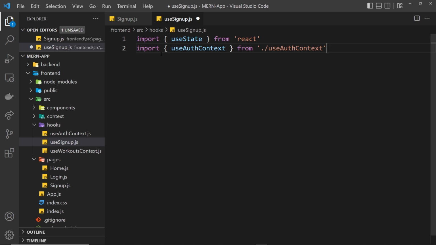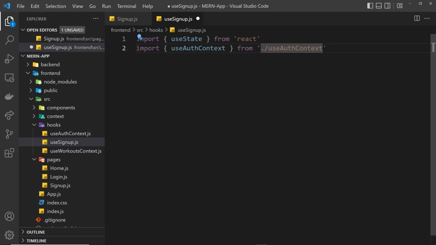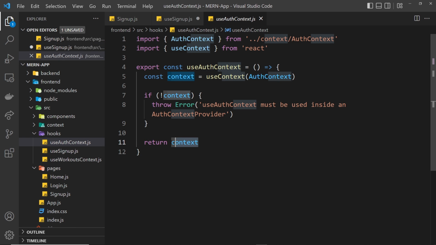And then inside here, I need to import a couple of things first of all. So I'm going to paste those in. We import useState from React since we need some local state, and also useAuthContext, and that's from useAuthContext because it's also a hook inside this folder. So it's this one right here, and that returns us the context with the user property and also the dispatch function.